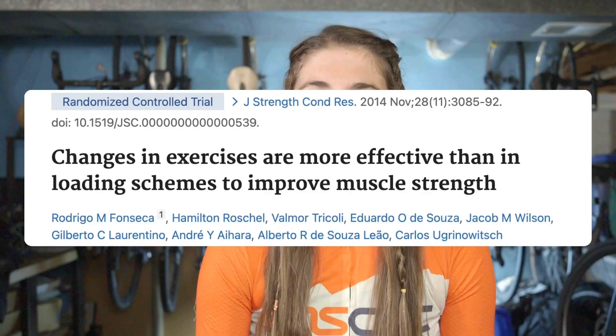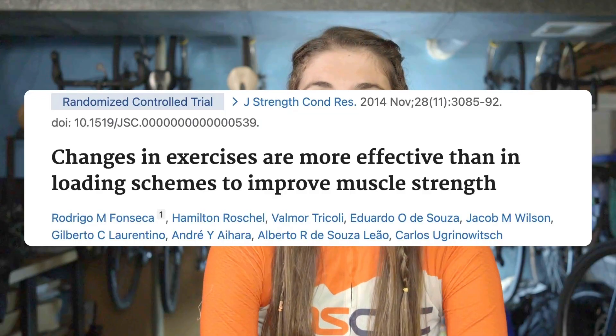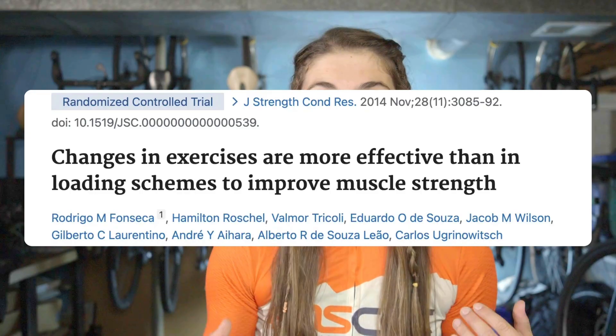The first important factor for hypertrophy is focusing on the total work volume that you're doing. According to an article published in 2021, it's best to achieve this work volume through a variety of loads. For the purpose of purely hypertrophy, you do not need to lift heavy every single time — you can have a variety of light, moderate to heavy loads and switch up repetitions for each load to get as close as you can to failure. We don't want to get too close because you're not trying to injure yourself, but you want to max out that muscle to create hypertrophy and force those adaptations to occur.